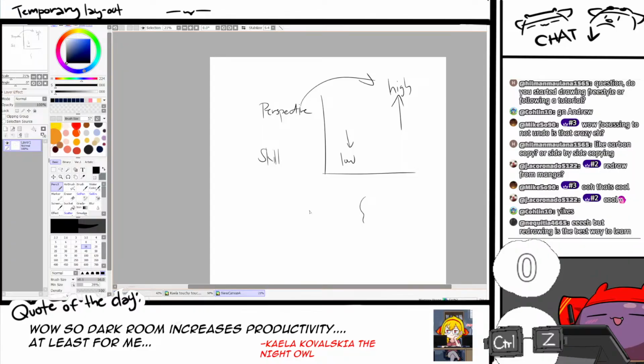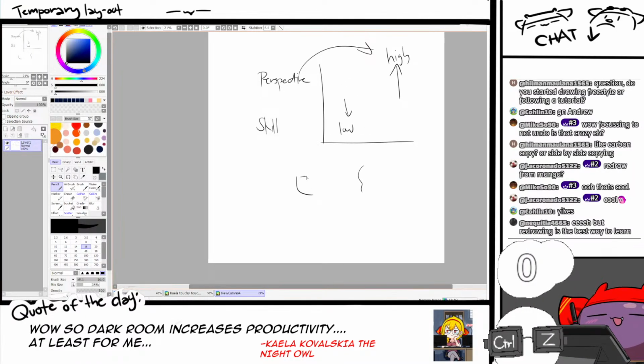I draw chibi. I started drawing chibi characters because in chibi you can actually abuse the angles. For example, this one is straight up, but if I'm going to look up, it's just like this.